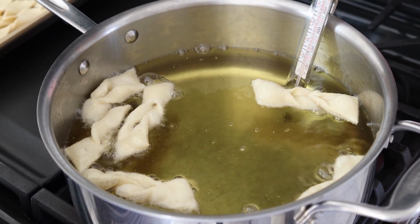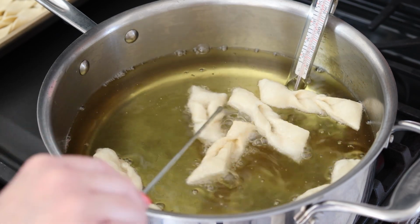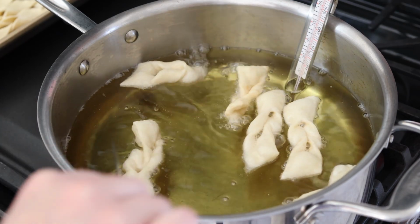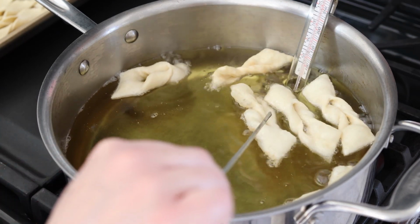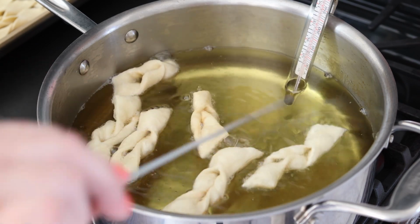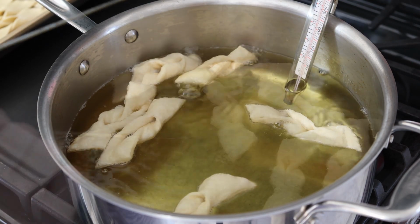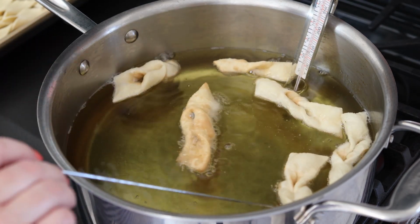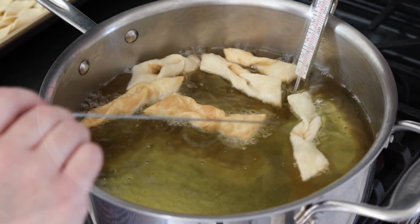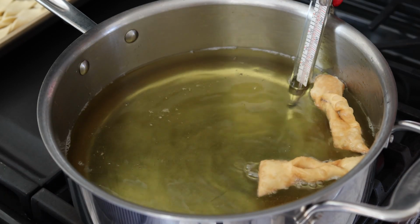Make sure to keep an eye on the oil temperature. You will need to constantly adjust your stove temperature to keep it at 350 because you will find that as you add more dough, the oil temperature will start to drop. It really is a game of constantly adjusting your stove to keep the oil just right. If your oil cools too much, the dough will become oily, and if it gets too hot, it will burn. You don't want the oil to go higher than 5 to 10 degrees above 350.